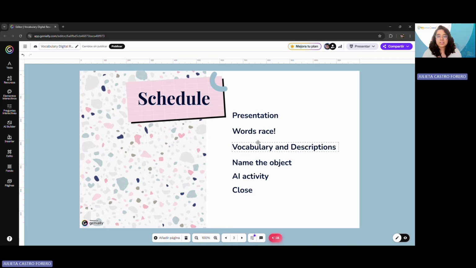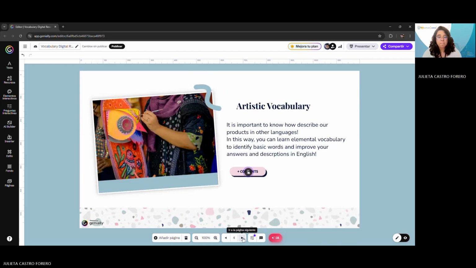Now we have the schedule, the presentation, hours, grades, that is the warm up, a vocabulary and descriptions, which means the object, the contents, the name of the object, that is just an activity, and an AI activity that helps students to learn by themselves.